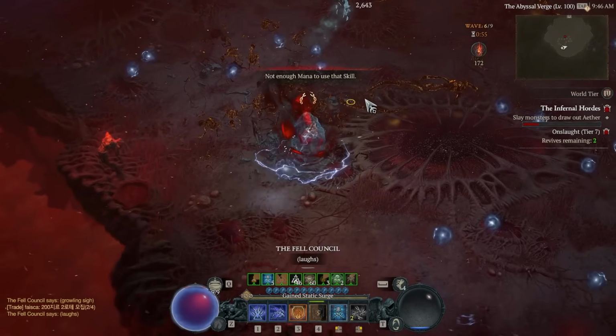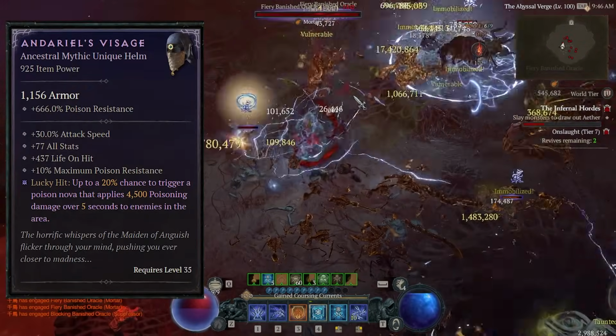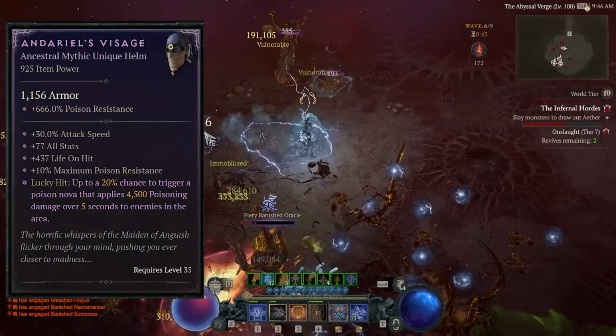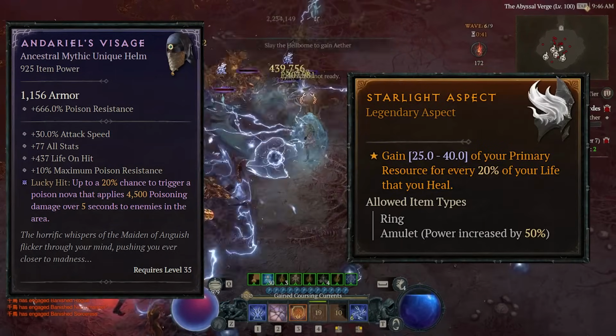Next, for resource management, the Andariel's Visage actually has a pretty rare mechanic, which is life on hit, and it gives you a ton of it. And this actually synergizes with a very specific legendary aspect that you can put on your ring, being a resource aspect, and that is the Starlight aspect.